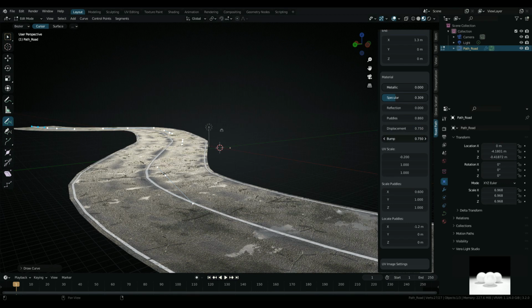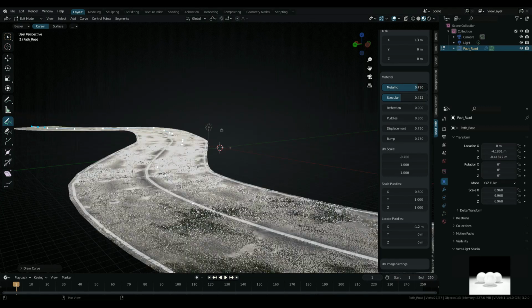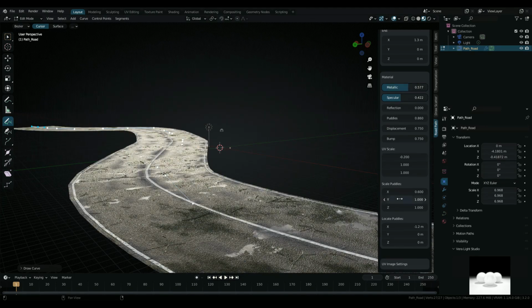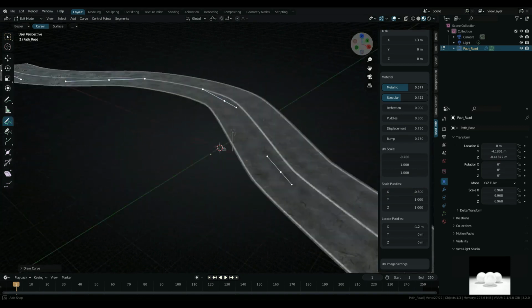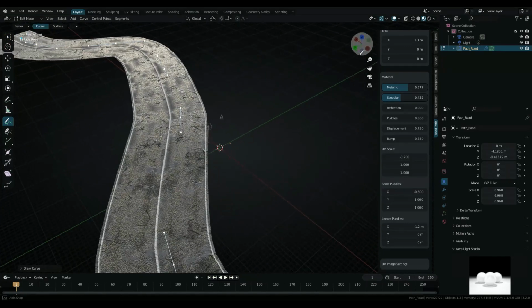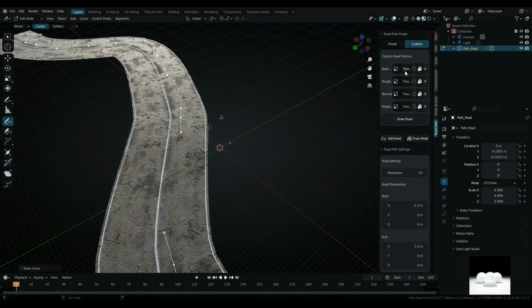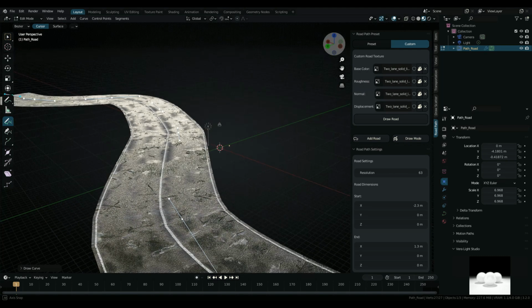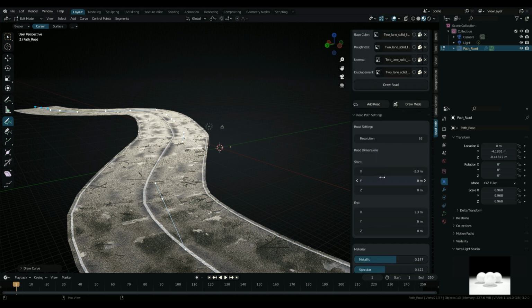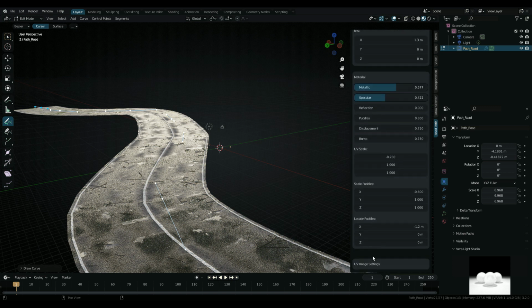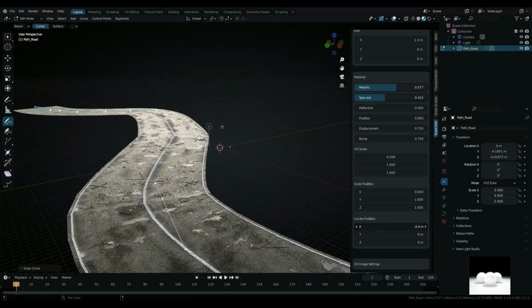You can also play with the puddles, displacement. Do everything you want. This add-on is fully customizable, so you don't have to do the same thing or use the presets that I've put for you. You can make your own road texture using the custom tab. Select your own, download your own textures and apply them, and then play with the settings and you can get your desired feeling.